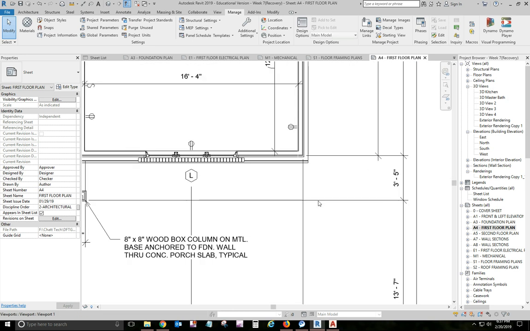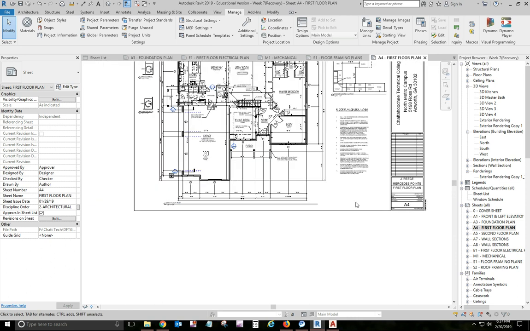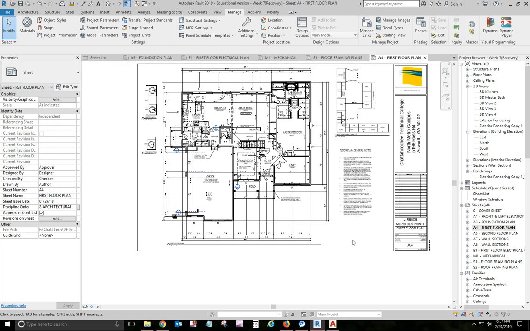So if you edited the hatch pattern on the brick and you go to your floor plan, you notice your brick is no longer hatched. The proper way to have fixed that would have been to use a filled region in our brick wall to get rid of the hatch in the wall section, and then do our repeating pattern on top of that. I didn't even think about it when I told you to do that in the video. So there's a problem.